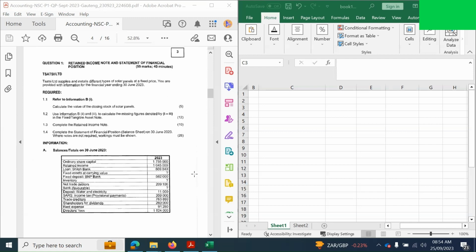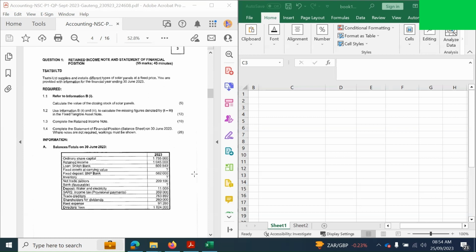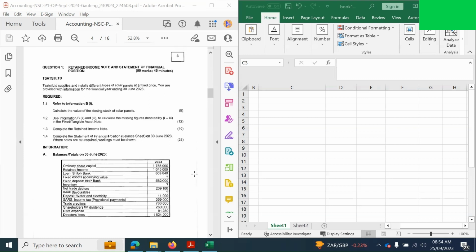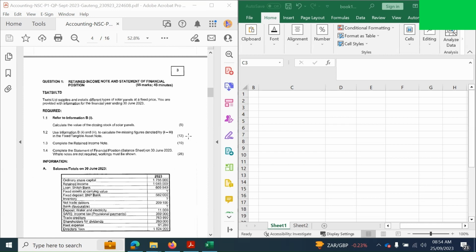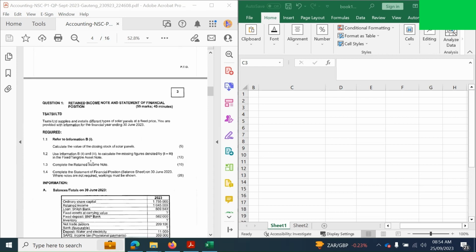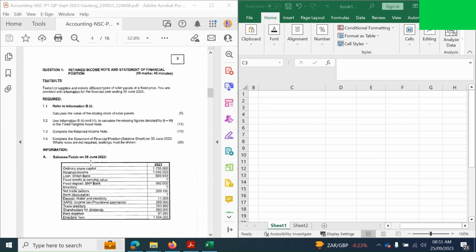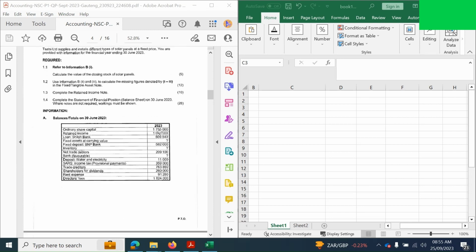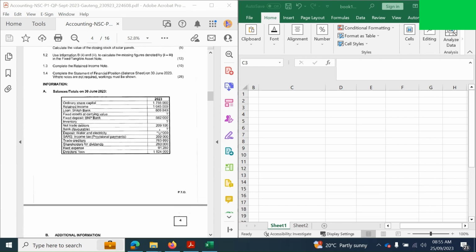The reason for that is to make sure that as you read the additional information provided, some amounts have already been given, so you can start populating that in your notes, because you don't want to get to a situation where you've now answered, let's say up to 1.3, and you only have 5 minutes left for this question. If you have good exam technique, that will help you make sure that you are able to complete this question in the allocated time. All right, so let's see what information has been provided here.